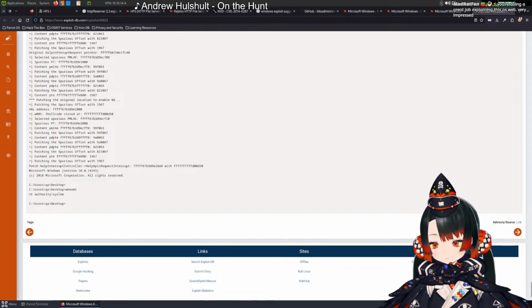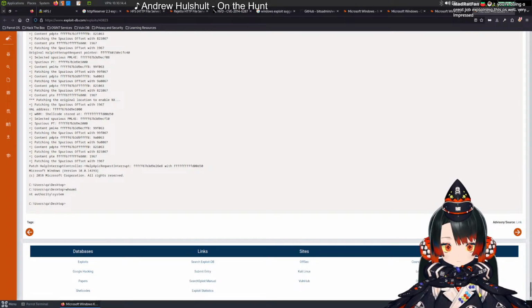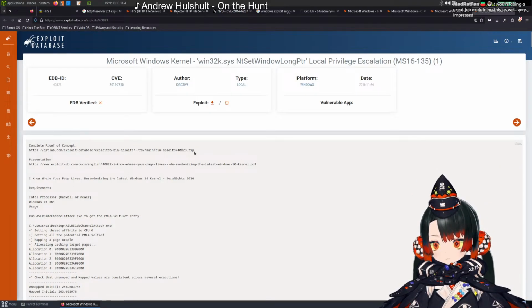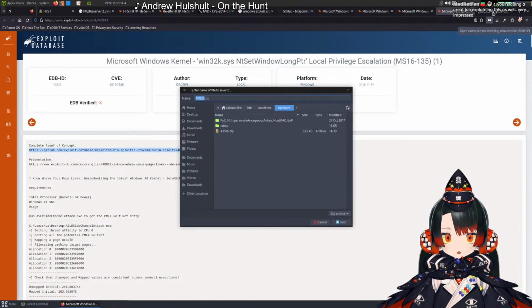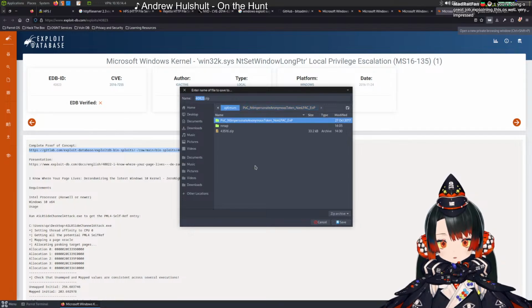And it looks like this will end up with us getting NT AUTHORITY\SYSTEM, which is what we want in the end. So, complete proof of concept, we just go here, and it'll download it for us. No, don't do that.